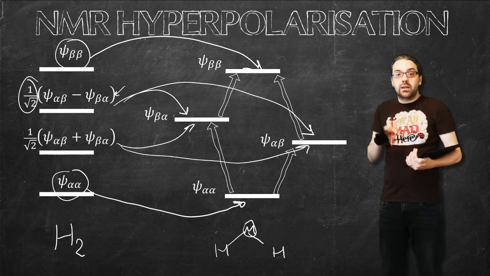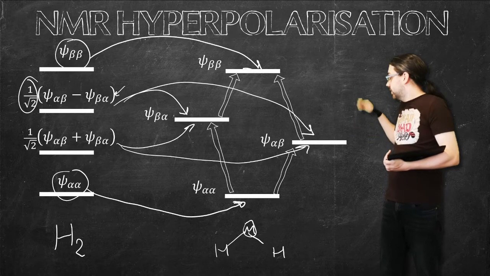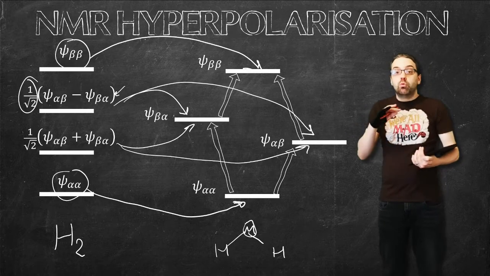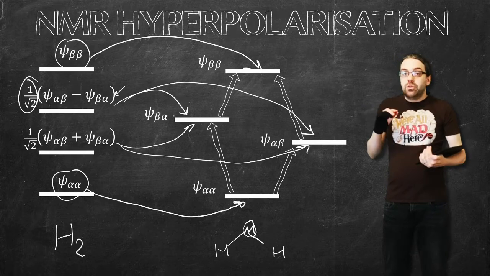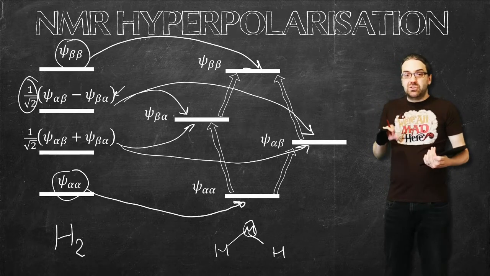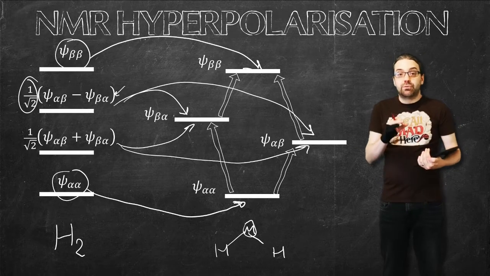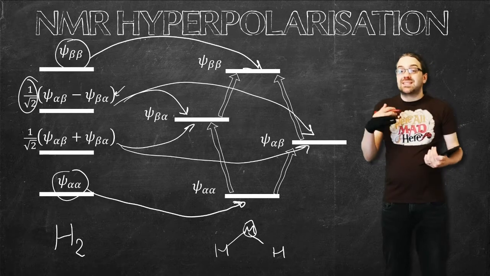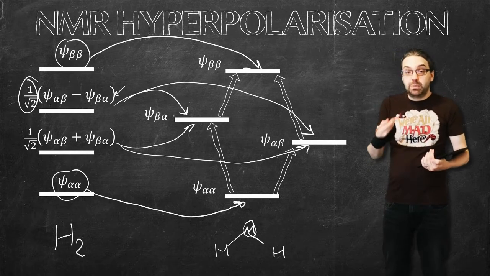And that's why NMR has a really low signal intensity. Each of those populations reduces the signal intensity. If you fire photons at this, the equivalent of 1 in 30,000 nuclei actually absorb a photon. It's a really inefficient process. That's why we need to scan NMR for a long time. We need to do it again and again and again to build up some signal.